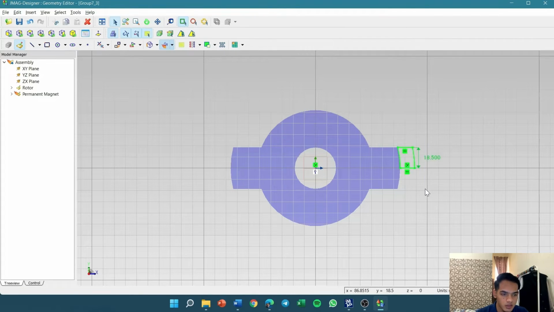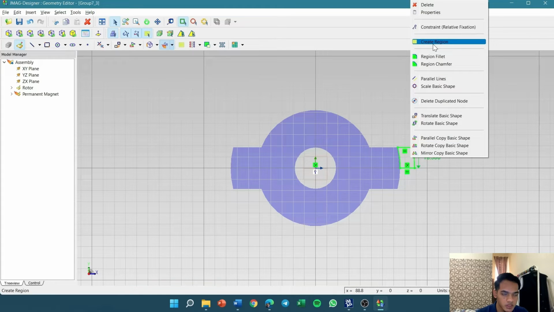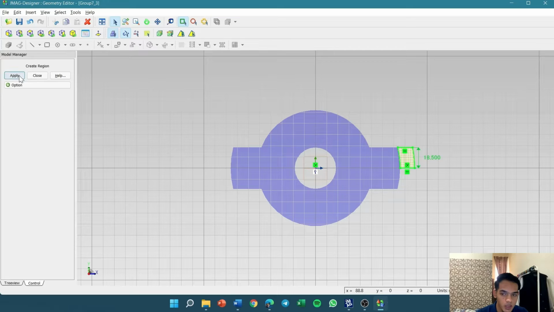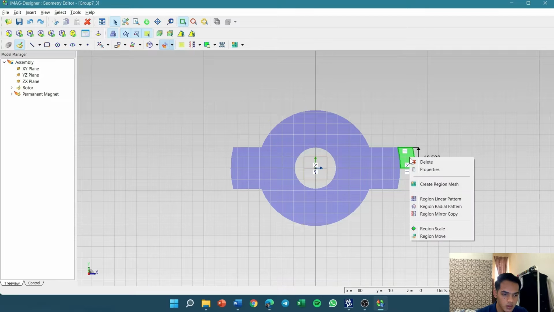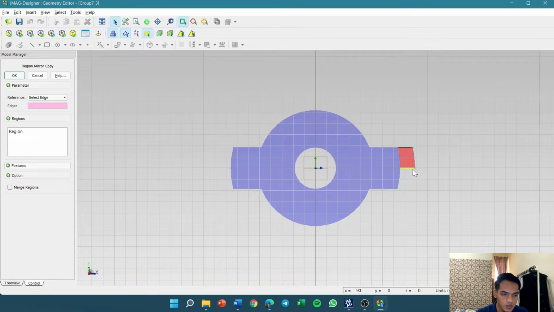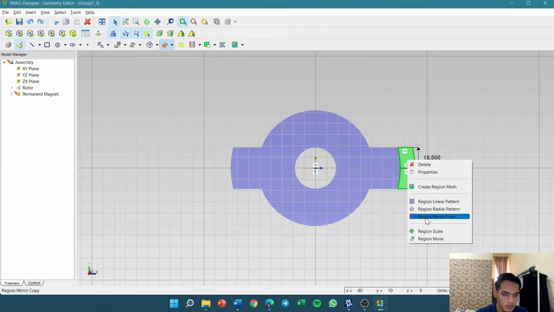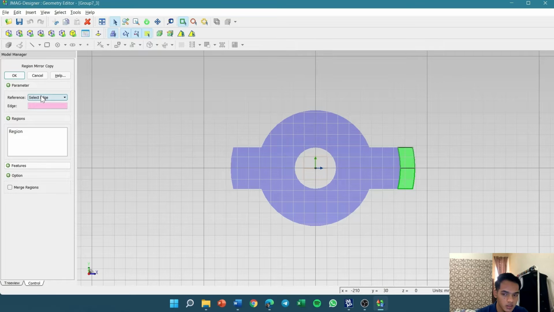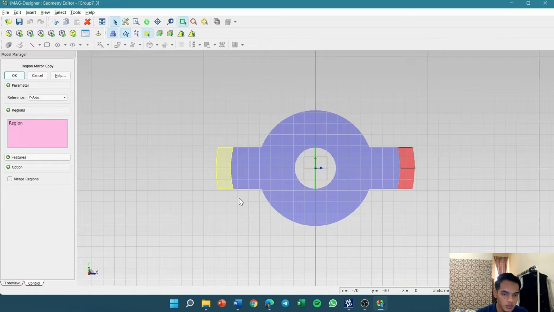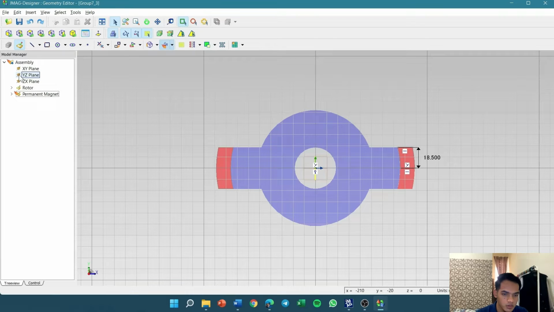After that, we select the object and then we create the region, and we apply and close. After that, we duplicate the object, which is the region mirror copy, and we select the edge and merge regions. So after that, we do the same thing, but in this case, we select the y-axis, and we don't want it to become one solid, so we did not click merge regions. So that's all for the permanent magnet.